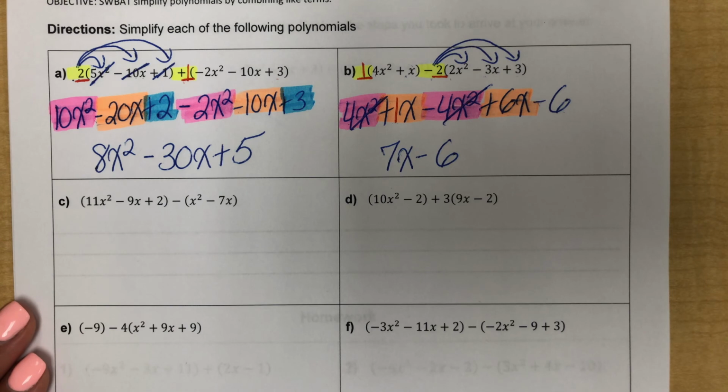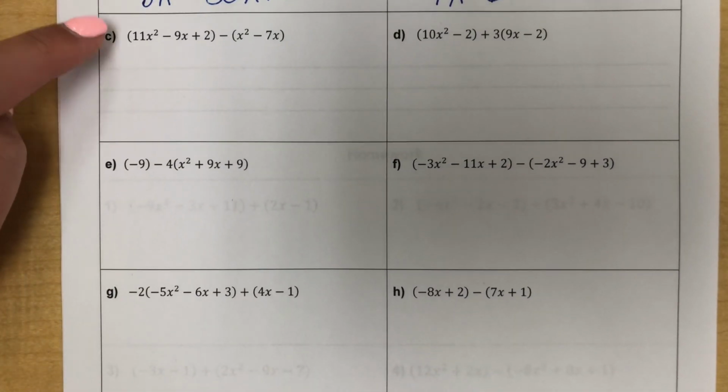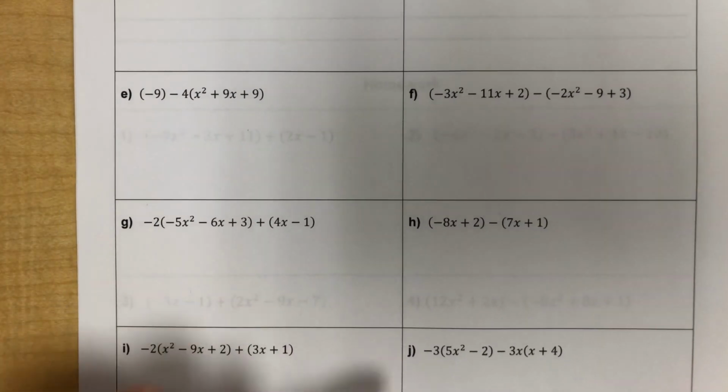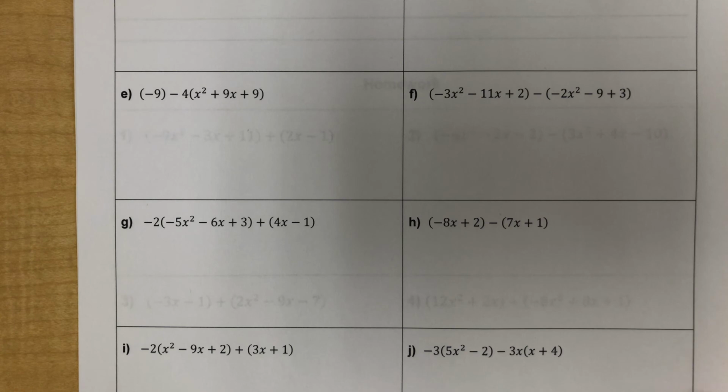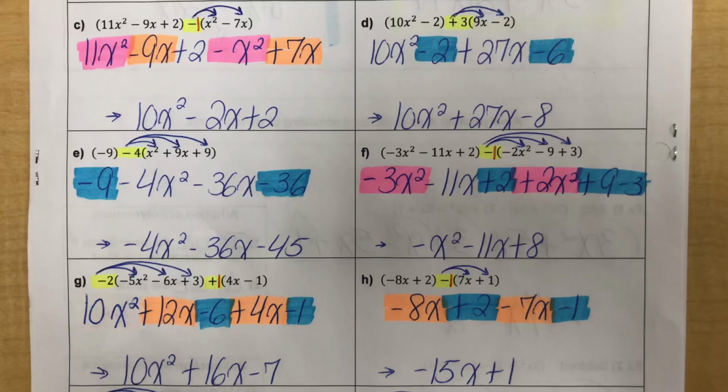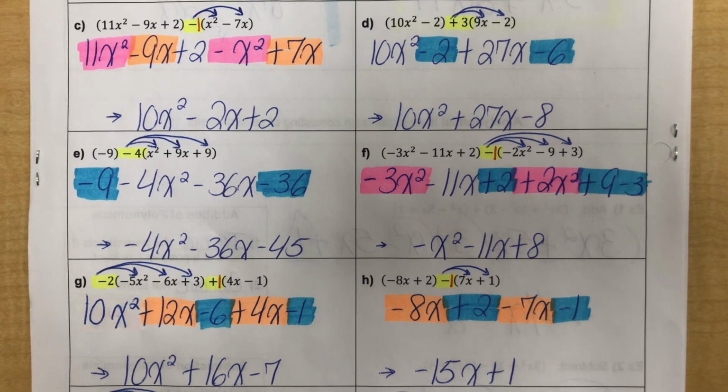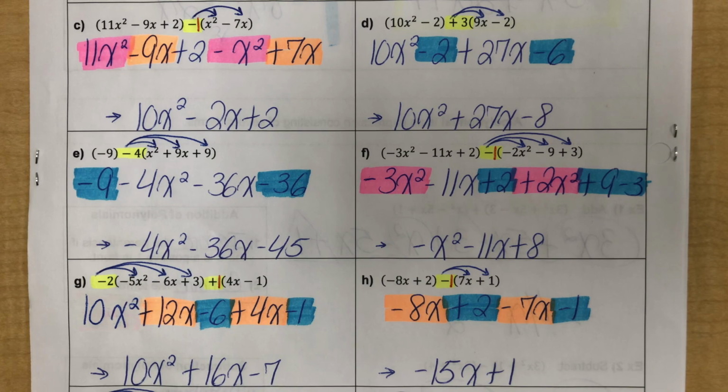All right. So I'm going to ask you to try the questions that are left on this page, so letters C through J on your own. At this point, you can pause the video, and then you can check back in a minute for those answers. All right, here are the answers for C through H. Again, feel free to pause the video if I'm going too quickly going over these answers.